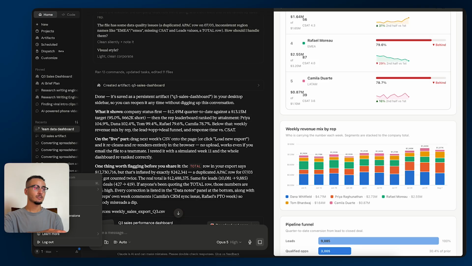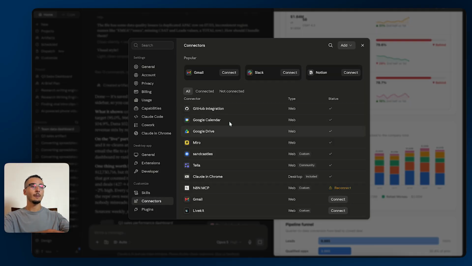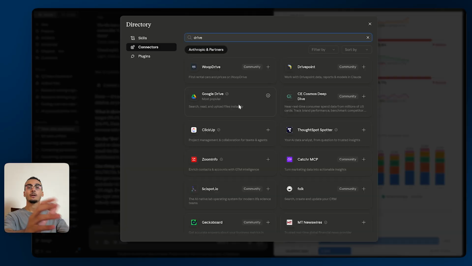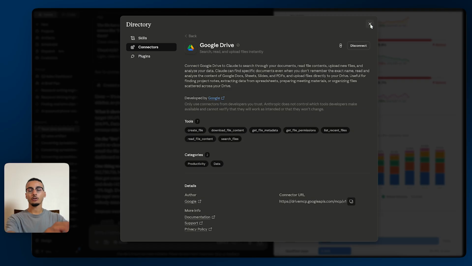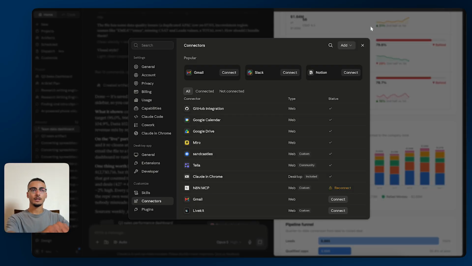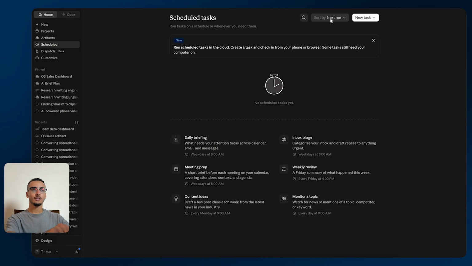If you go into your settings and then you click on connectors, here you're going to see a bunch of different connectors. I've got my Google Calendar connected here, but I want to add Google Sheets. Now my Google Sheet is probably going to be in a Google Drive. And in that case, all I have to do is just use Google Drive. Click in here. I've already got it connected. In case you don't, this is where you would connect it and just tell it where to find the latest sheet. And once you've done that, the only thing you have to do is have the scheduled task right here.